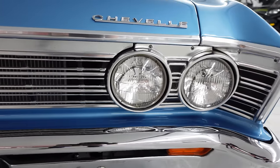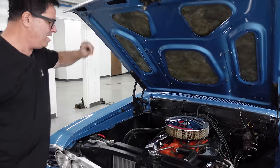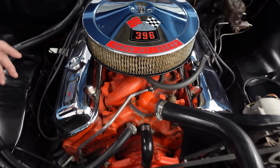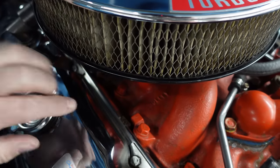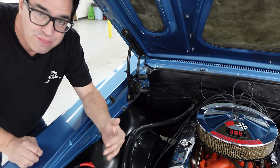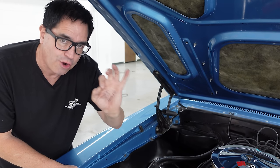Now the SS 396 — Supersport, the 396 — that's a big block Chevy engine. Let's take a peek at it. This one is the L34, which cost an extra $105 over the L35 base 396. What's different about the L34? Well, there's a Holley four-barrel under this open element air cleaner instead of the Rochester Quadrajet, which would have been on the standard 325 horsepower L35. And so as the air cleaner reads, 350 horse — another 25 — and also four-bolt mains in this block and a slightly hotter cam.